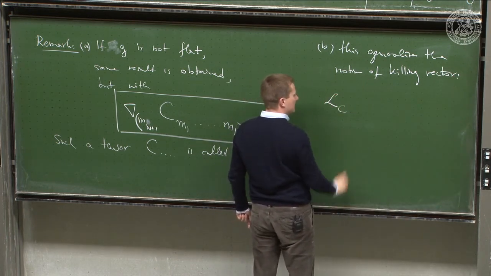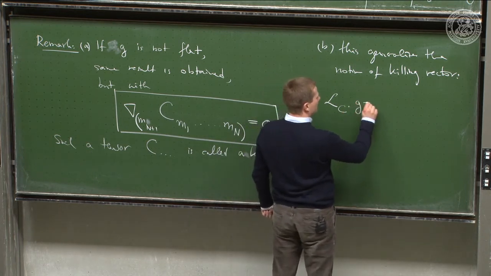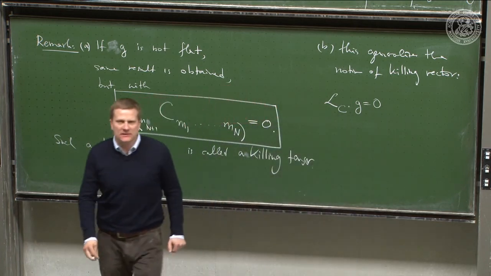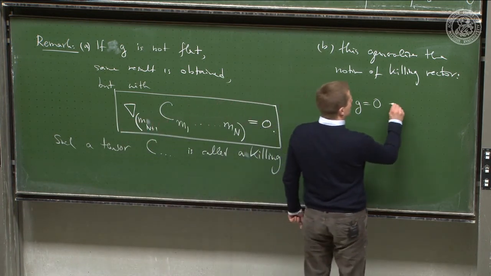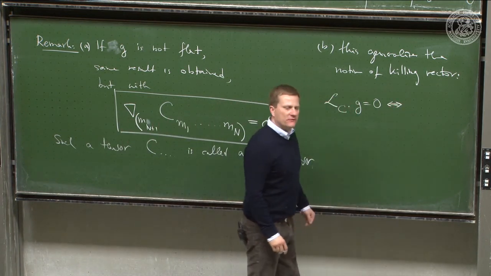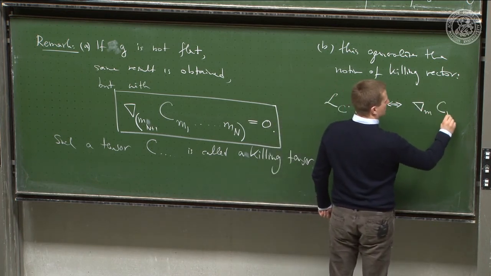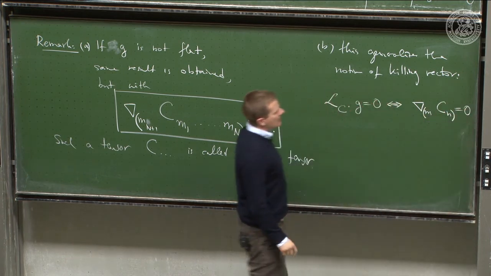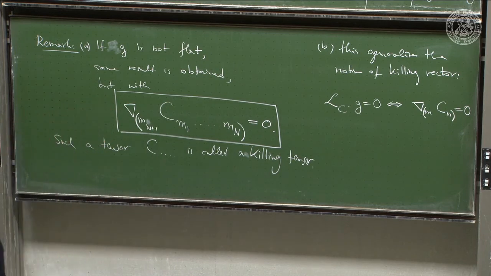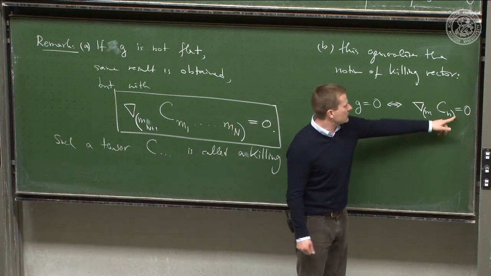We said c, which has only one index up, is a Killing vector if the Lie derivative of the metric with respect to c is 0. But if you write out the Lie derivative and use the covariant derivative of g, you can see that this is the same condition as that if you pull down the index on the Killing vector, this is 0. That's the Killing condition expressed with the covariant derivative. So this is a Killing vector. Well, you make it into a covector by the metric, and then you have this.